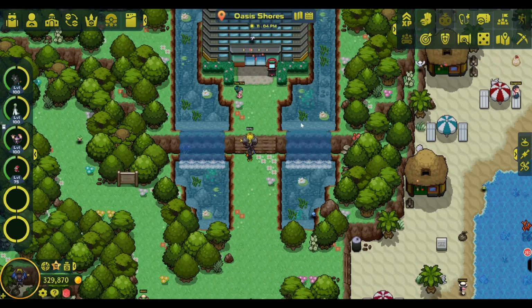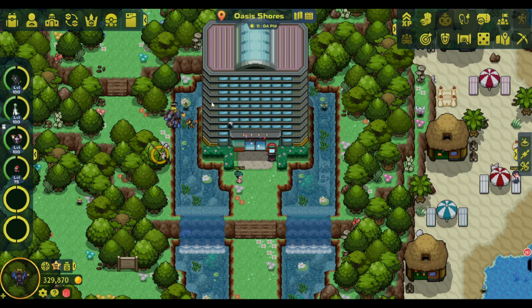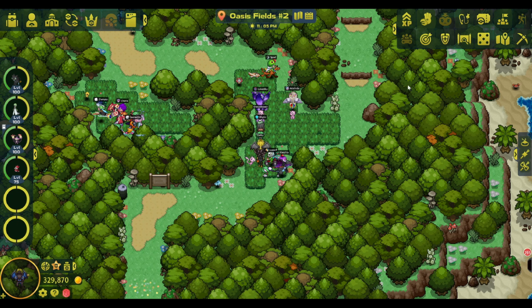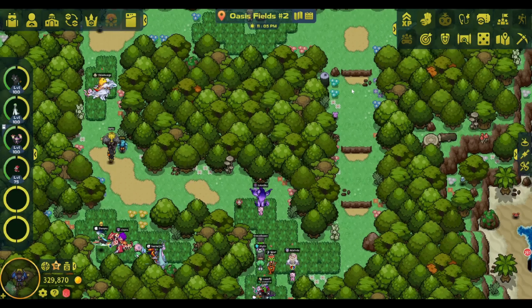So we're going to head to map number 5, which is the Oasis Fields number 2. We're going to go top left of where this hotel is, swim over it basically, and go top left of there. Once you're in here, this is the Oasis Fields. This is a cool little area, and I think there's more roaming legendaries going on here. That's why there's so many people in such a small area.